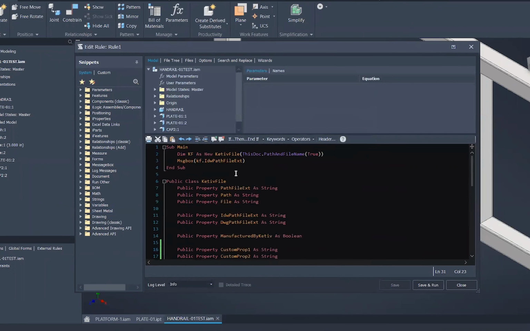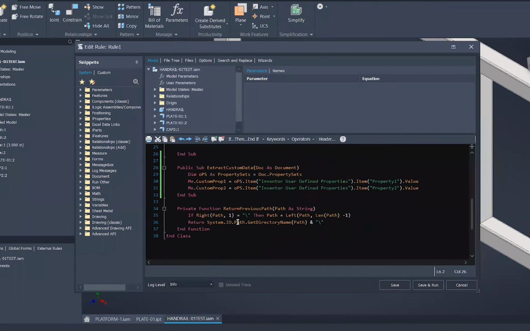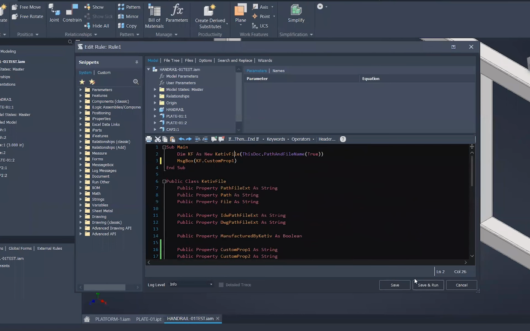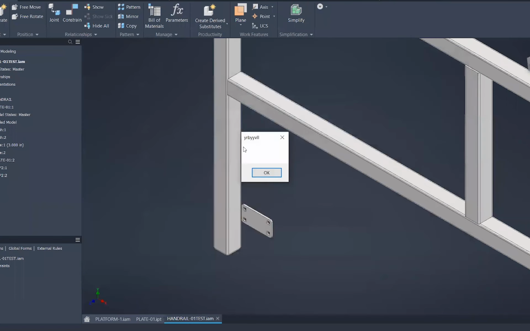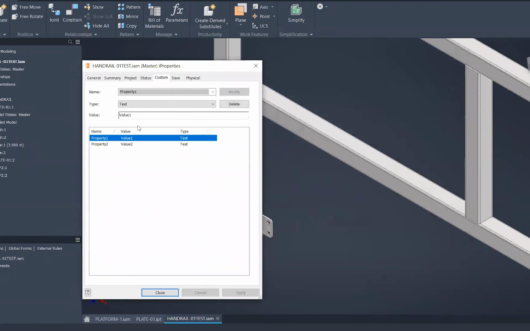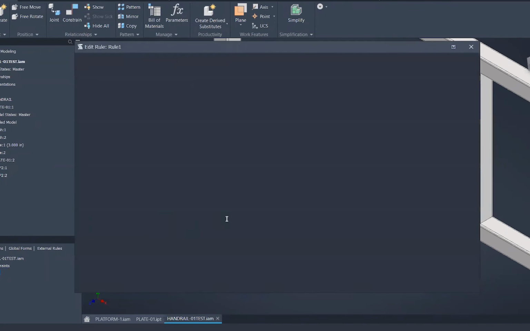If I go back up here and I want to quickly access that custom property without having to do all this hard work that we did down here, I can run this. And oh, it has no value. Let's see, why not? Value property 1. Let's go back in here.